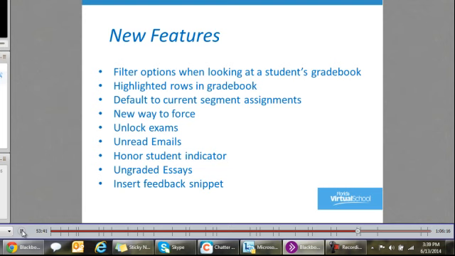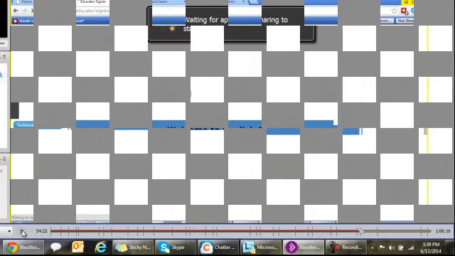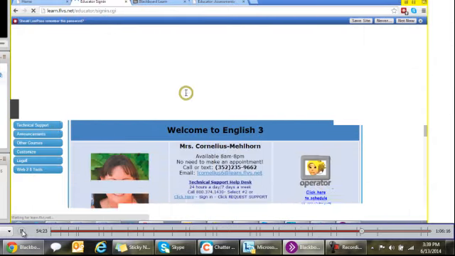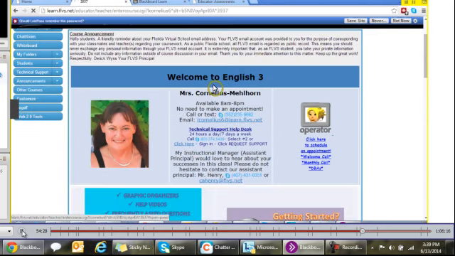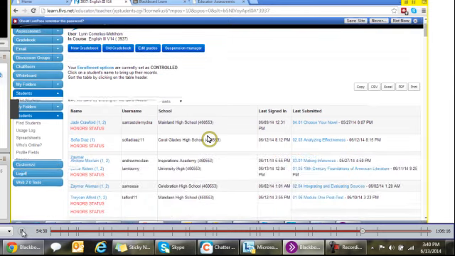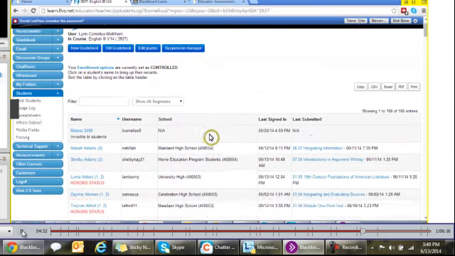Some of these I've already gone over, like, for example, the student's gradebook, how you can filter. I've already gone over the colored highlighted rows. But I'm going to go over just a few more things by opening up a student's classroom. So I'm going to go ahead and application share again. I'm going to click students. This is a real shell, so I can give you some real examples.